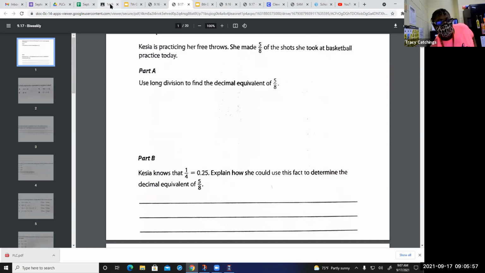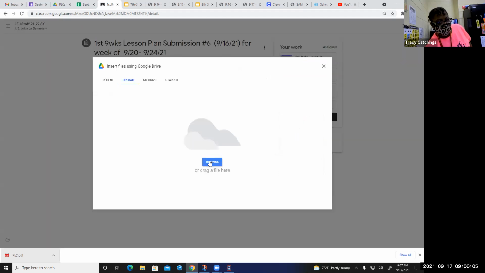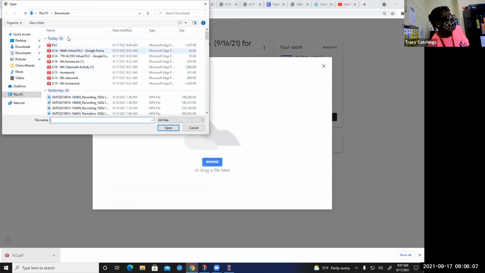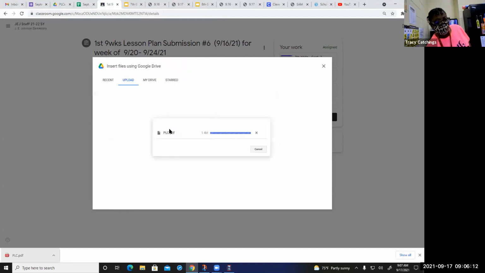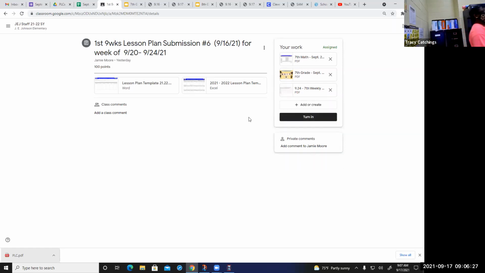And then, of course, when you go back into your assignment, you will click on this add or create button. You will click on file. You will click on browse, and then it should pop up your picture. It should be the top one. You will click on it, click to open it, and then it will add it into your assignment. For those of you who like to show your work, you don't like to put it in the system. And then all you have to do is click on turn in. Any questions about it? So yes, you either put all your stuff in that system or you put it on paper. Paper may be best, and then go back later and type it in, or however you see fit.